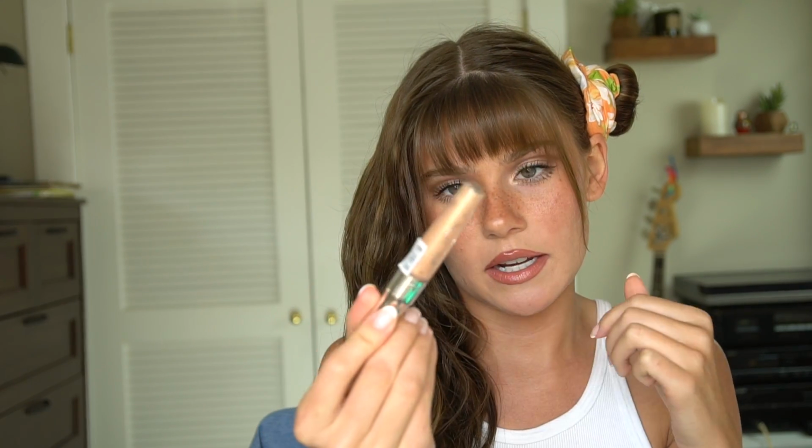Sorry, the camera cut off while I was filming my lips, but all I did was just my Charlotte Tilbury Pillow Talk, and then I went with this Bare Minerals Boss Matte Liquid Lipstick, and then over top I just put this golden kind of gloss from Rimmel. It's in the shade Nonstop Glamour.